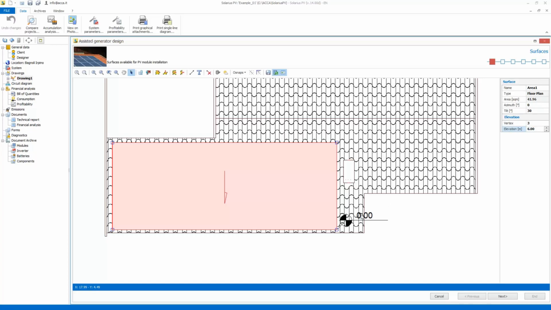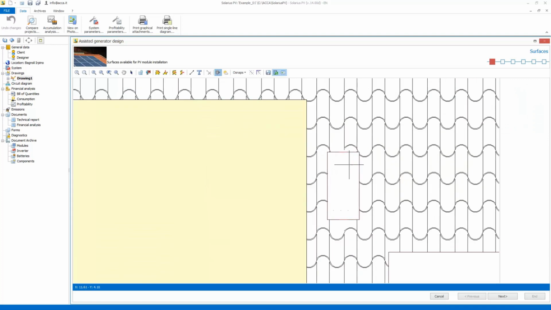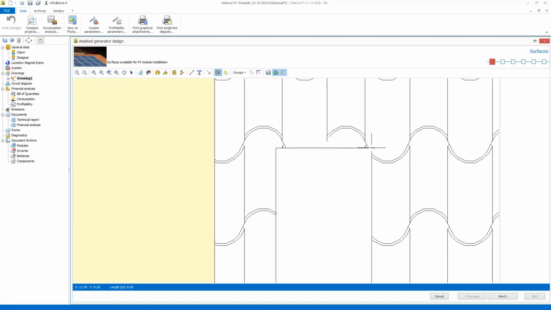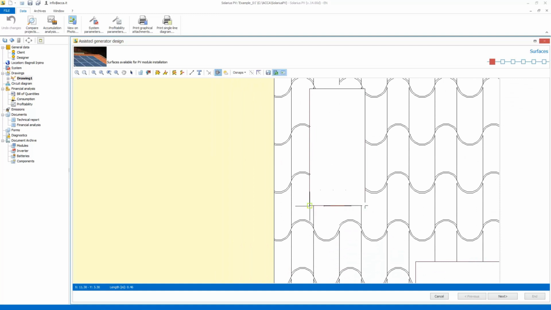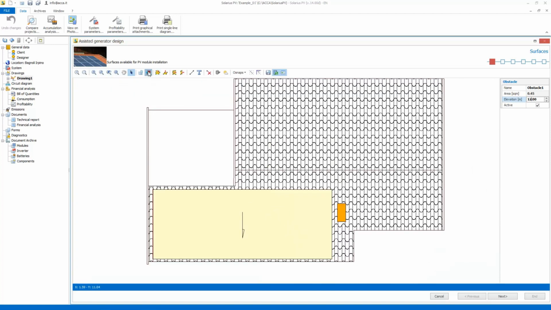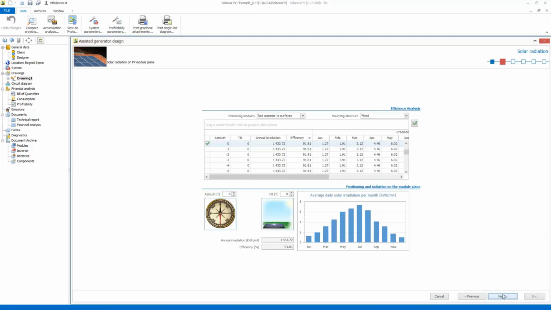Then we can specify the indicated parameters in the section properties. We'll set the 30-degree tilt. Then enable the obstacles function. This is a specific tool which allows us to mark out any obstacles around our installation surface. Here we'll set the obstacles height from ground level and set it to 12 meters. Then of course we'll set the site orientation with the north symbol. We'll set this to 45 degrees.